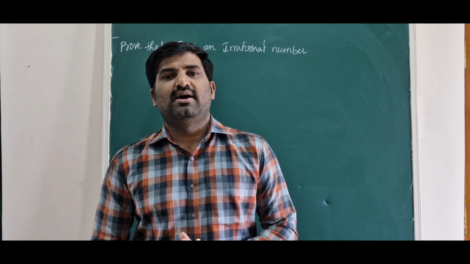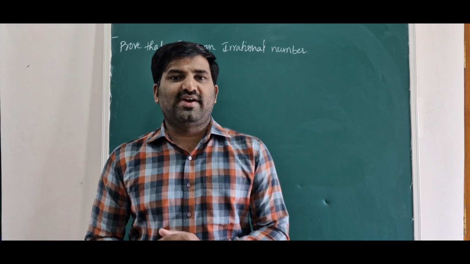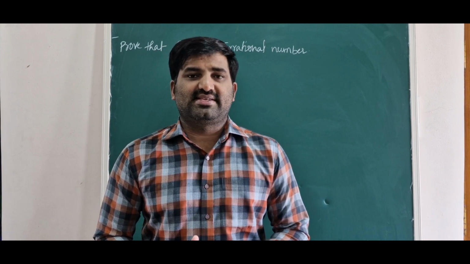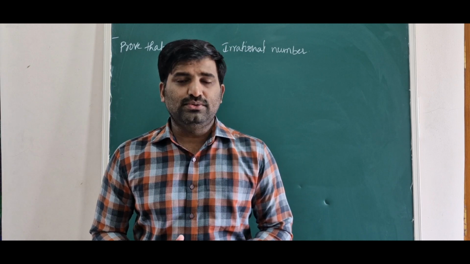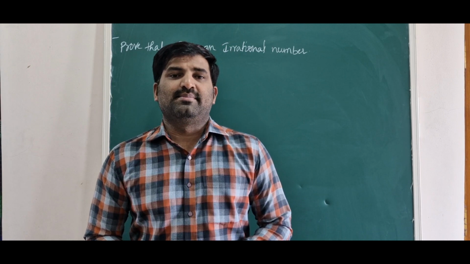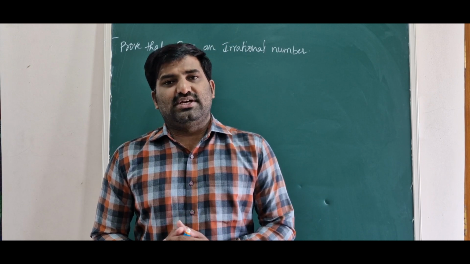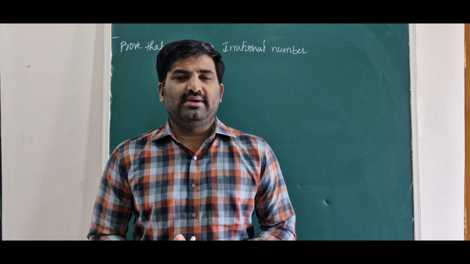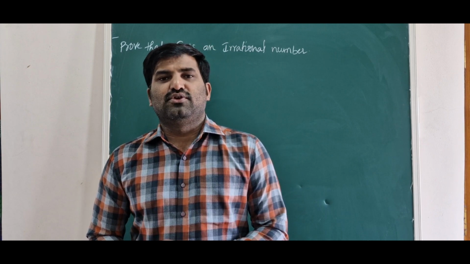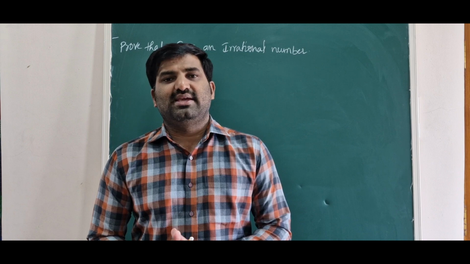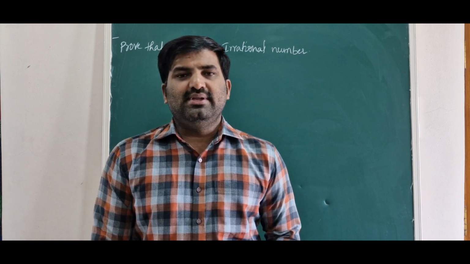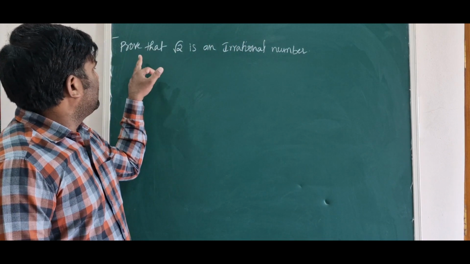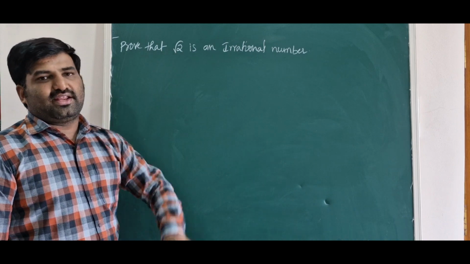In this video I am explaining and also revising the concepts of the second exercise, that is exercise 1.2 of chapter 1 Real Numbers. In this exercise mainly we have the topic irrational numbers. So we need to prove the given number as an irrational number. For example, see here how to prove the given number root 2 is an irrational number.